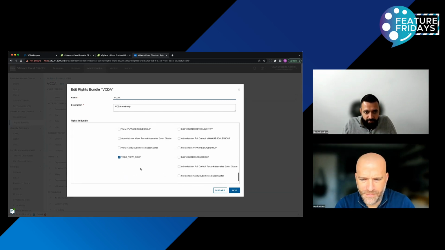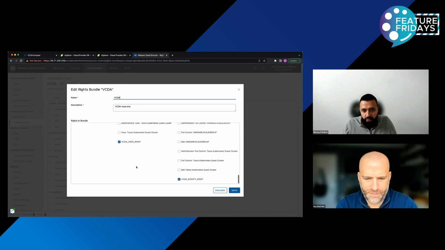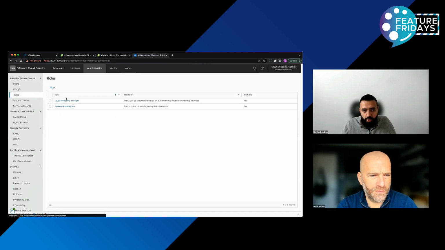So on the bottom, we have VCDA view right and VCDA modify right. If we add to the user the modify right, it will have the administrative privileges for Cloud Director Availability, and if we add just the view right, it will have only the view rights for the VCDA portal.